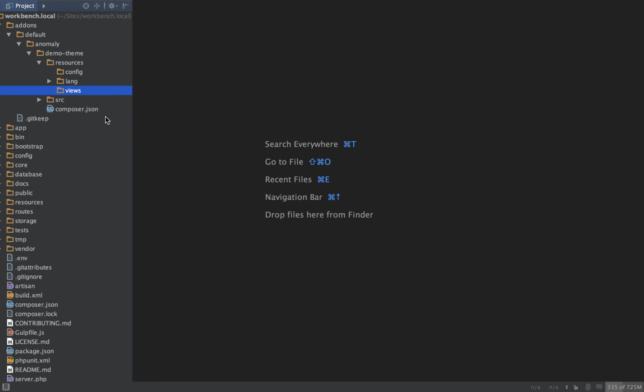So hopping over to the resources directory, this is where the vast majority of your theme work is going to go. We have our obvious views, lang files, and configuration directory in here. But aside from creating views and layouts, you're going to be taking all of your assets like CSS or SASS files, images, JavaScript, and things like that.